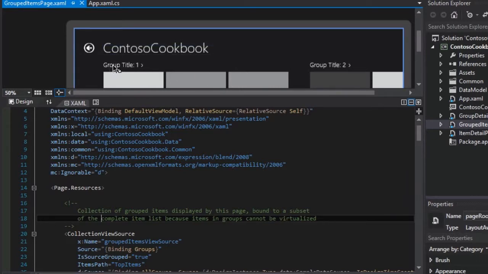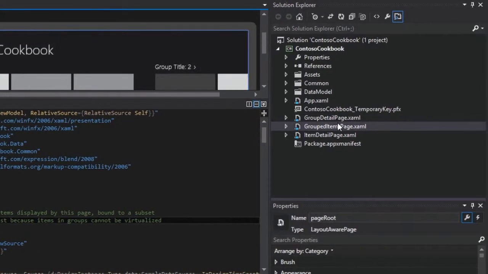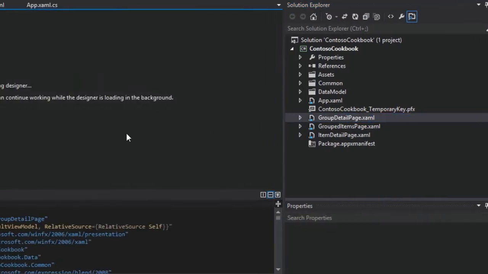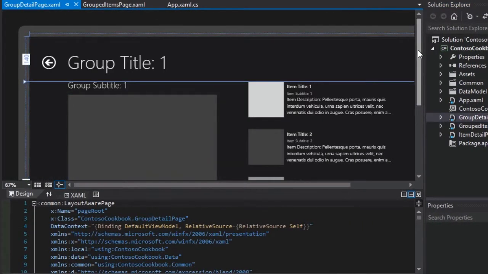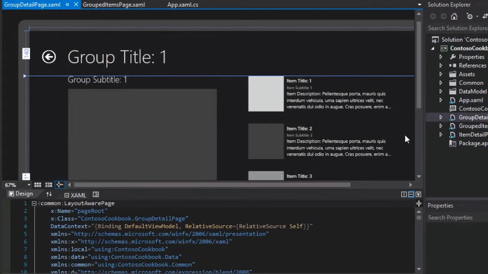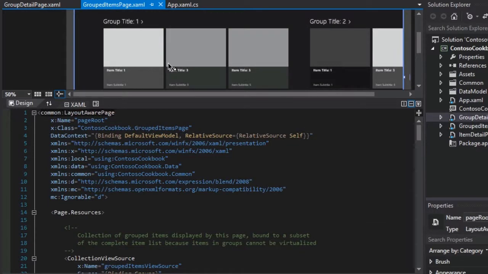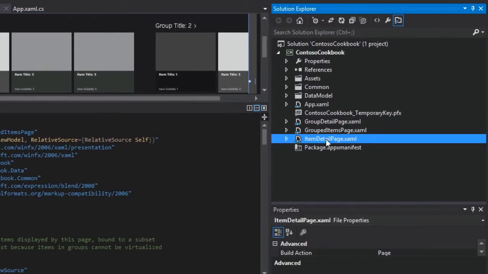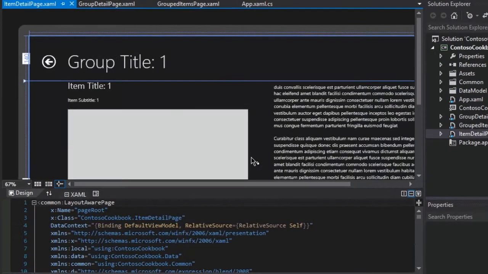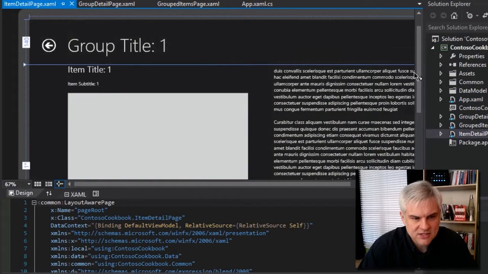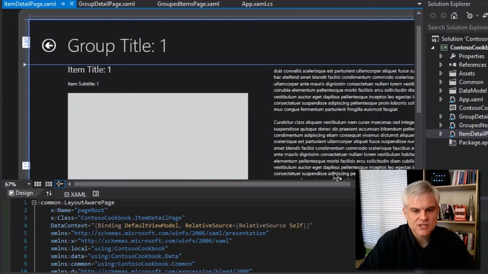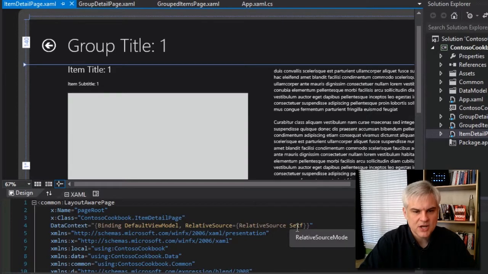After we click one of the group titles, that brings us to the group detail page. And here we can see it again in the preview area. And then when we click on one of the individual items, either on this page or back on the grouped items page.xaml, it opens up this third file, the item detail page.xaml. All right, so again, this is just a matter of now making modifications to the XAML that represent these pages. We're going to need to bind to different data, we're going to need to change some layouts, and then we're going to enable some additional functionality by adding new XAML code.